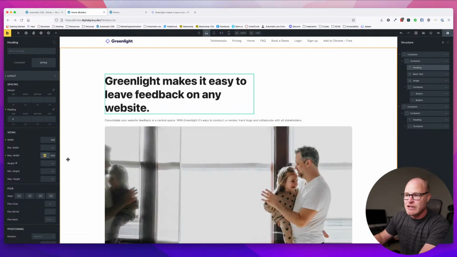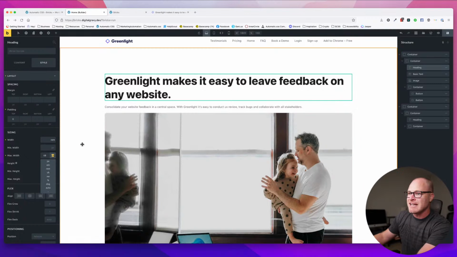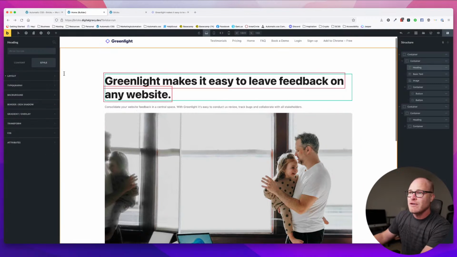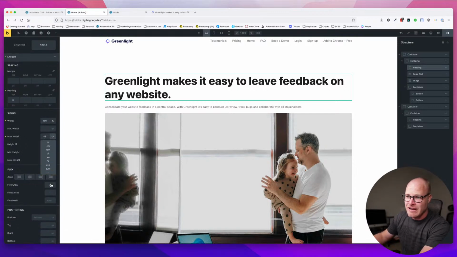So that's how you would use the builder. You could also do 68CH, right? So it changes it to 68CH, which looks like it doesn't work in here. So maybe this has to be 100% first. So with 100%, max width 68CH. So it looks like CH is not a working unit. Well, I don't think I've done anything wrong, right? Let's look at the front end.